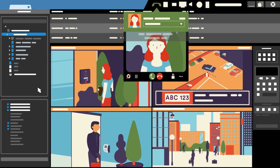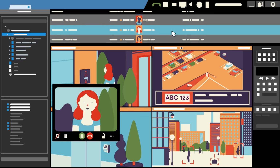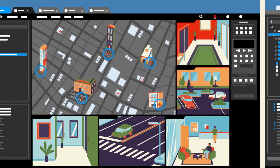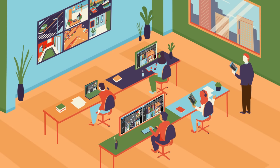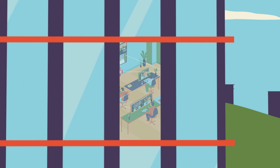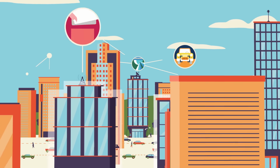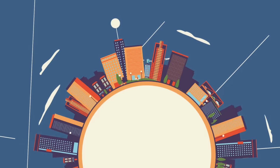Add security and operational capabilities as you go, and unify all your security operations, communications, privacy protection, and analytics. Improve operations and save time by automating routine tasks. With multi-site monitoring and reporting through Federation, get a global view of all your sites, so an operator in Boston can see what's happening in the Tokyo office at any time.